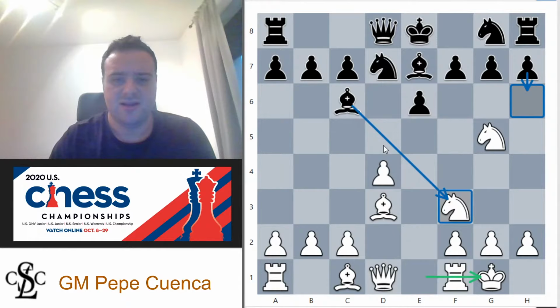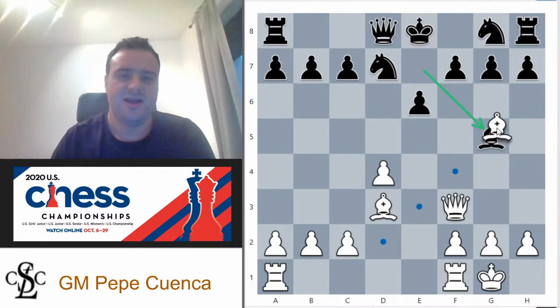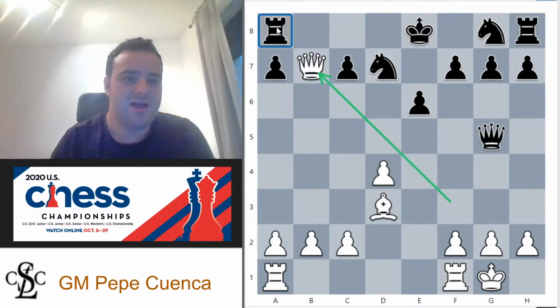Therefore, we said there are two more options. For example, bishop f3, knight takes f3. Here, it's just not possible to take with the queen because after bishop takes g5, now the knight is already on d7, so taking on b7 doesn't make any sense because now black can just move the rook or even queen d8 and everything is well protected, right?